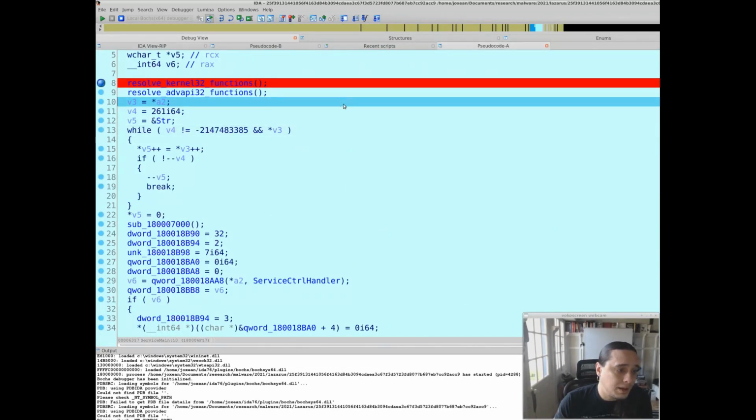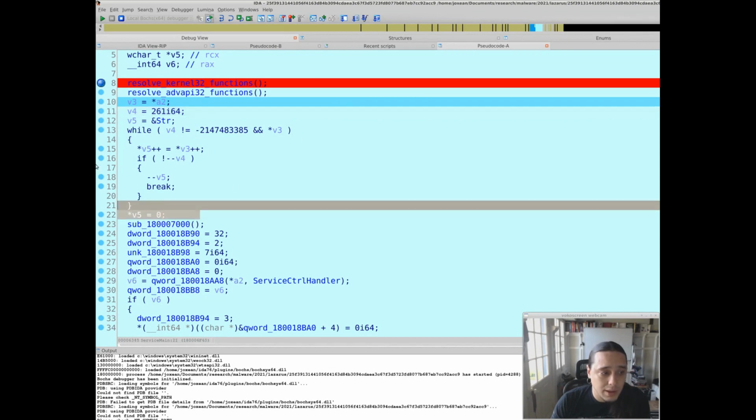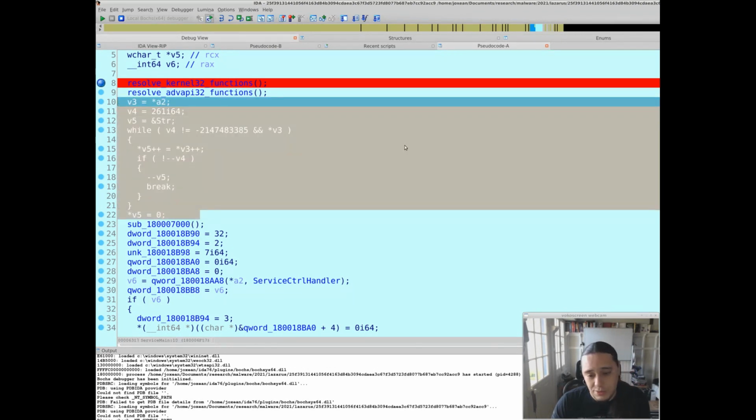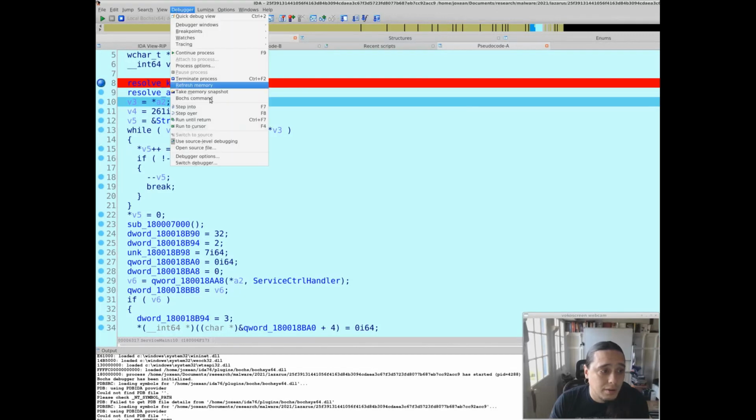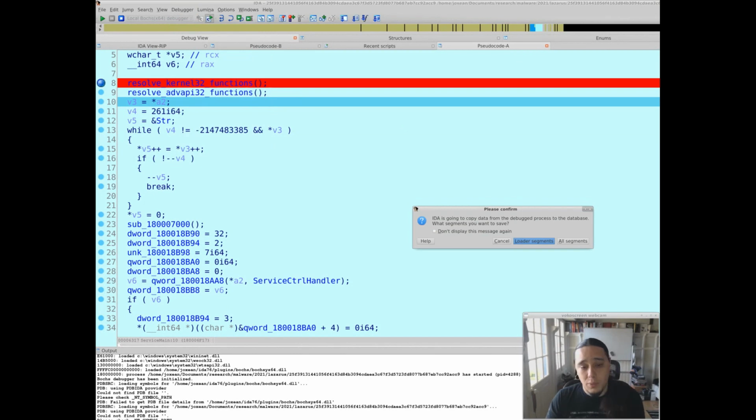Now, we can continue if we want, like for example, running this code to decrypt test strings. But I believe that pretty much what we wanted to do before is already done. The last remaining thing that we need to do is go into the menu, debugger, and choose take memory snapshot. It will ask if we want to take a memory snapshot of every single segment.